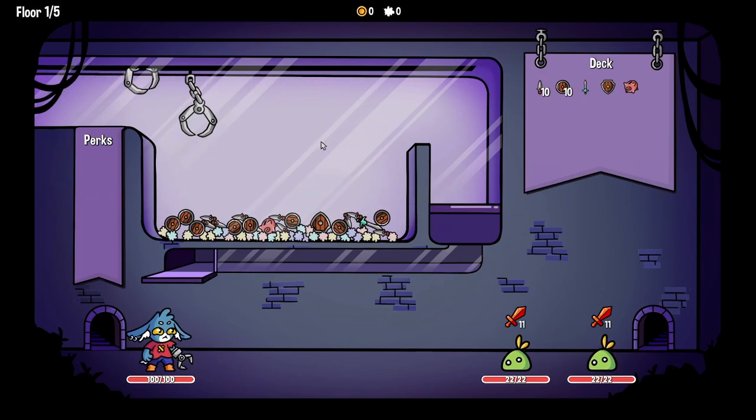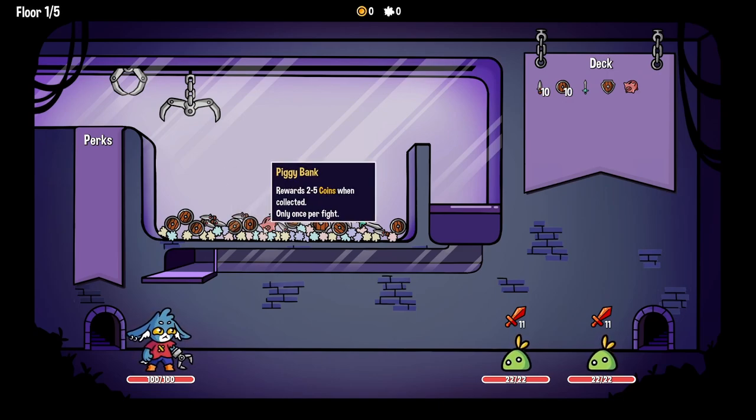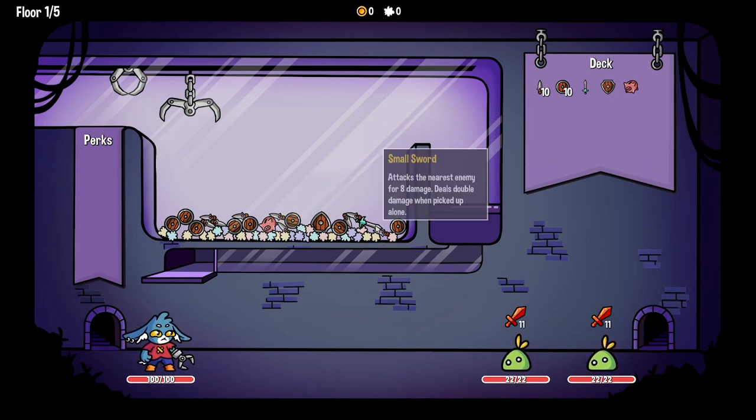Let's do it. Your turn. Okay, so here's the little claw machines. We've got two claws. Got no perks. Got two slimes. 11 damage each. Six attack. So we need three of the... What's this? Reward 2 to 5 coins when collected. So we've got two... What's this? Distracted by new things. Attack the nearest enemy for 8 damage, deals double damage when picked up alone. Oh, okay.